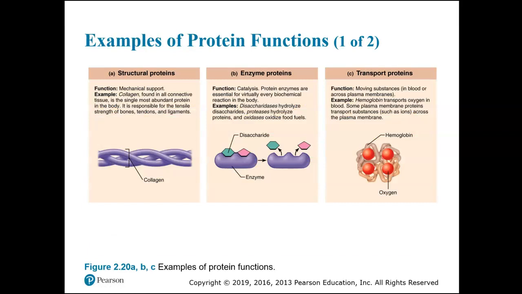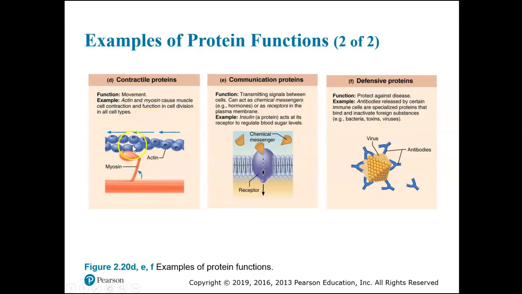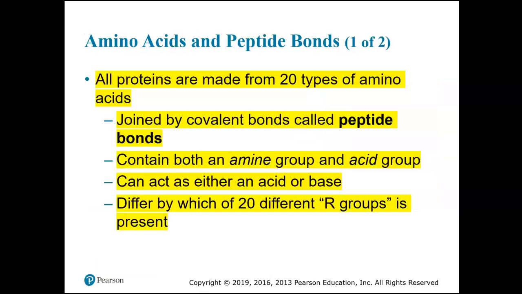Now, there are 6 different types of proteins that we find. There are structural proteins. There are enzymatic proteins that speed up chemical reactions. There are transport proteins. For example, hemoglobin in our red blood cells transports oxygen. There are contractile proteins. The two mostly that we learn about are myosin and actin. Myosin has to attach to actin and pull on it, and that will cause muscle contraction. Then there's communication proteins. Mostly those are going to be hormones like insulin. And then there are defensive proteins like antibodies that are produced by certain lymphocytes or white blood cells that will help us to have immunity against certain diseases.